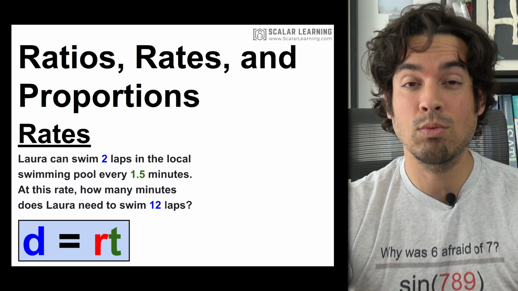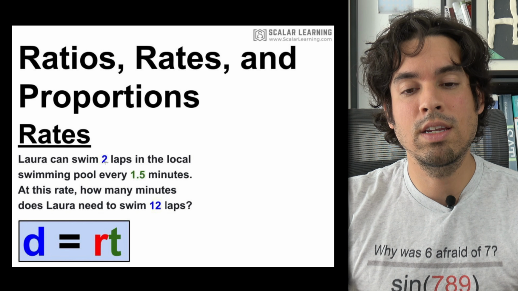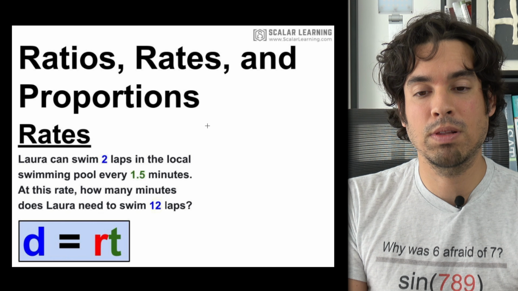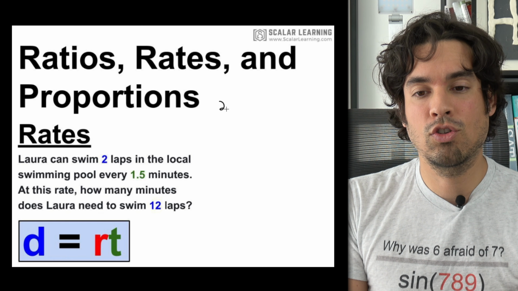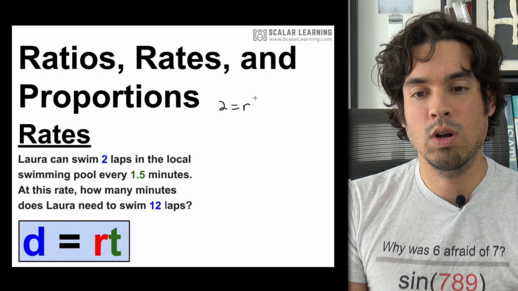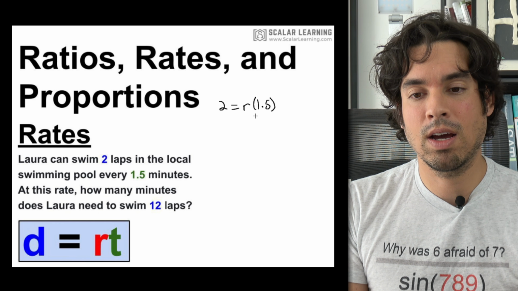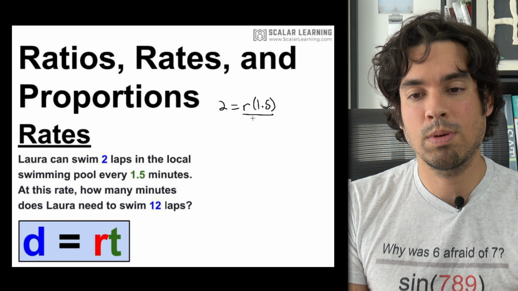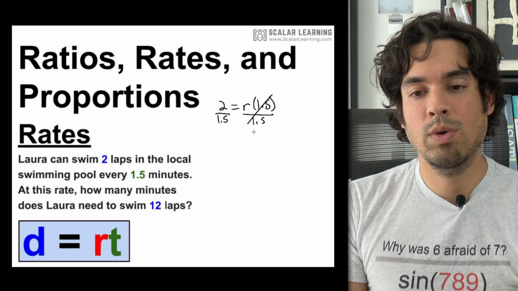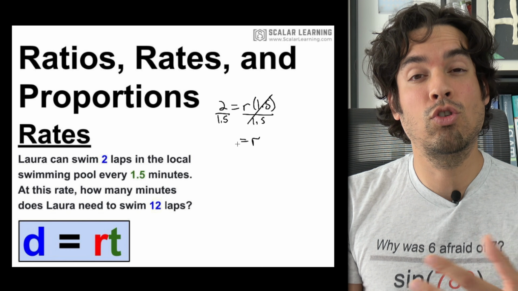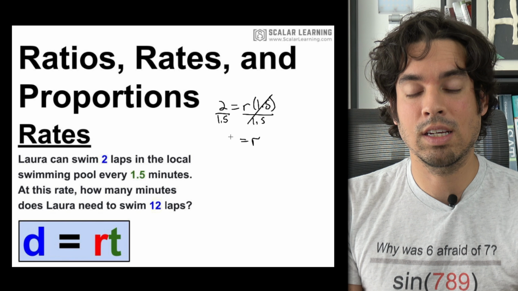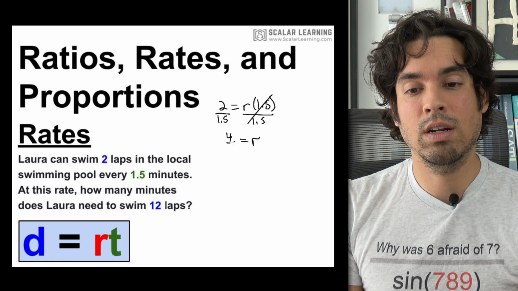All right, so now how do we break it down? So first of all, with the initial pieces of information, I can actually calculate that rate. So I'm gonna go ahead and do that, and I'm gonna plug that in as follows. It's gonna say 2 equals rate, which is unknown, times 1.5 minutes, okay? And then I'm gonna isolate R by dividing both sides by 1.5. And what do I get? I get R equals, instead of 2 over 1.5, I'm going to double numerator and denominator, so I don't have a decimal in a fraction. And I've got a rate of 4/3.